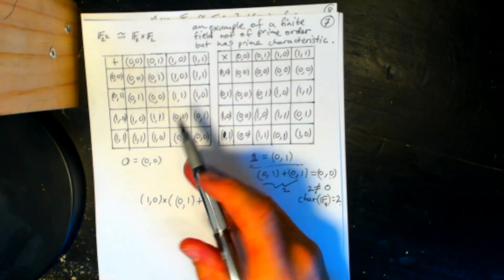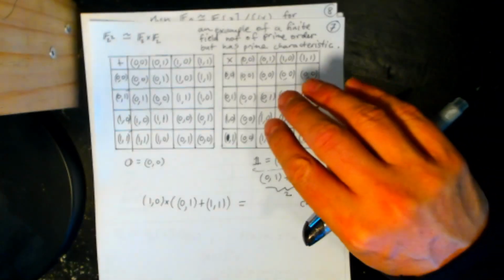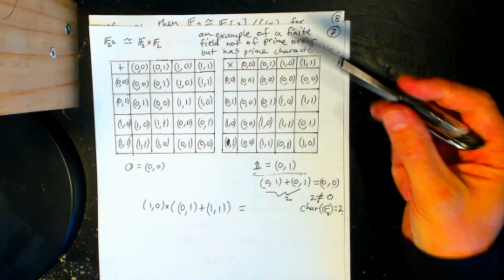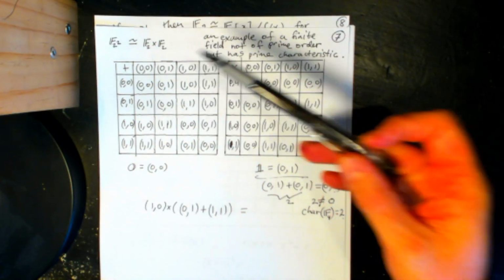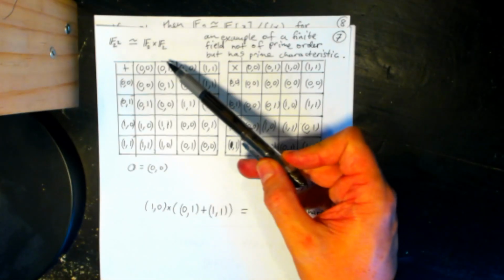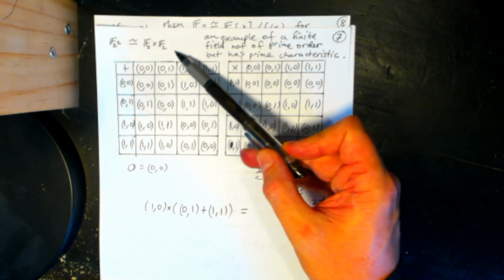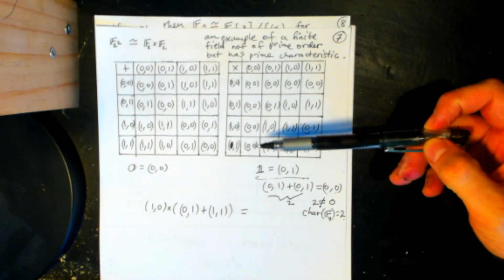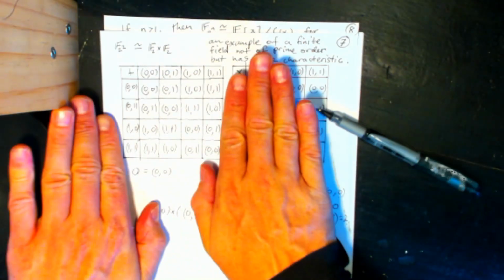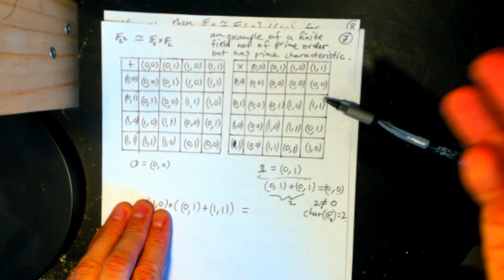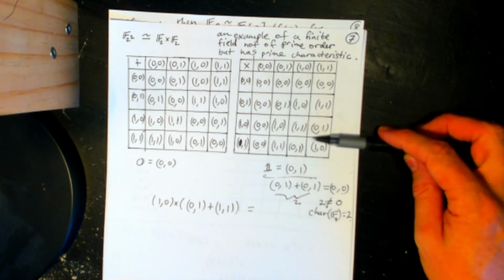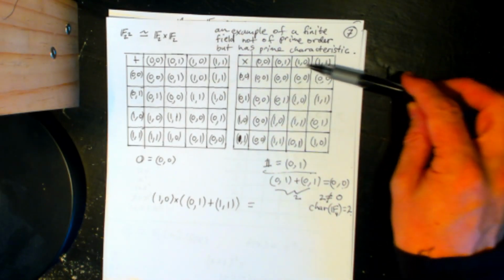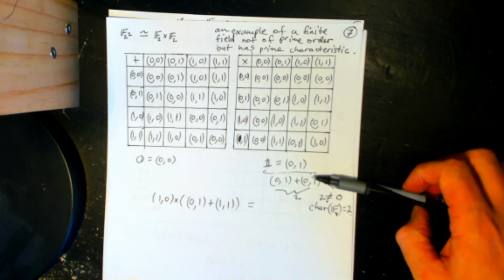Okay, so here I've got a Cayley table for addition, a Cayley table for multiplication in this field. So the elements are the numbers in binary, so 0 and 1. So they're elements of F2, but they're pairs because we've got a Cartesian product here. I'm just saying that there's an isomorphism between this field and this, just so we can see something that we've already studied. Now here on the left we've got what we call the Vierergruppe, Vier in German meaning 4. But here we've got the multiplicative structure of this, and soon we're going to see this from another point of view in terms of polynomials.